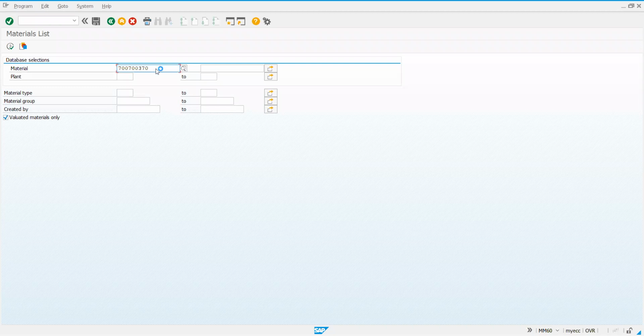I assume that I don't know the material number, I only know the plant. If I enter the plant and execute, I'll get a list of all materials that I've created under this plant. It's just loading. Once the screen loads, I'll demonstrate.